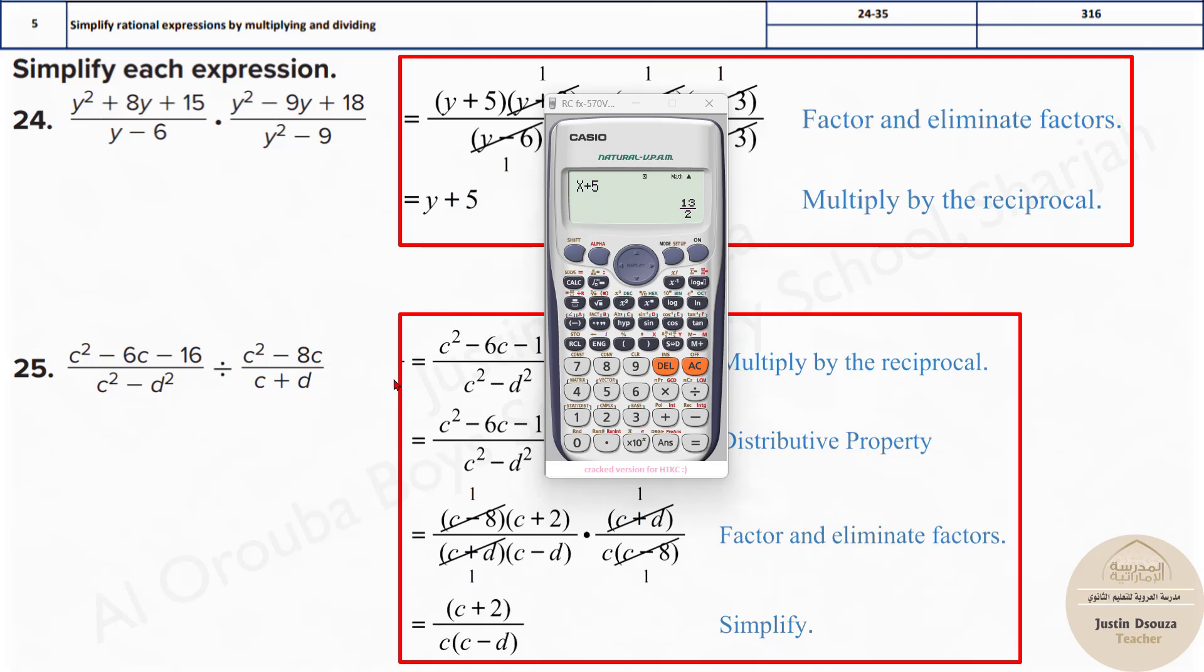Now, what if there are two variables? That is also fine. Now, this is division. Here, one important thing which you must remember is you can't consider it to be alpha x. Don't take that. You can take for one variable. But what about the other variable? You need to give it a certain number.